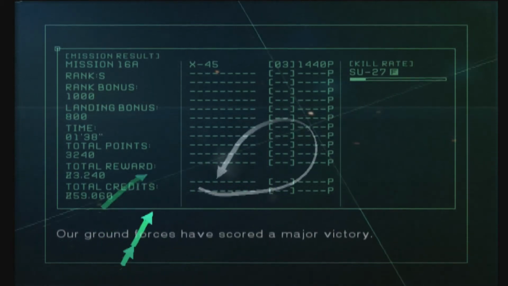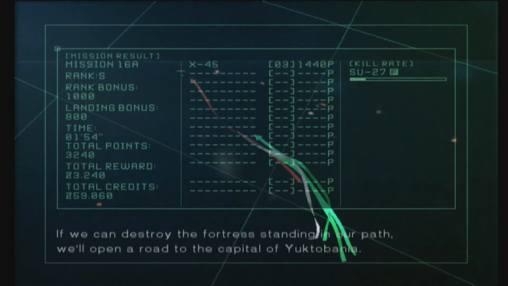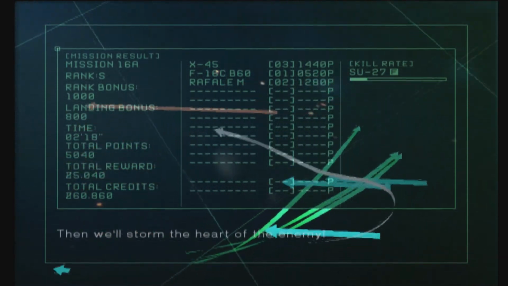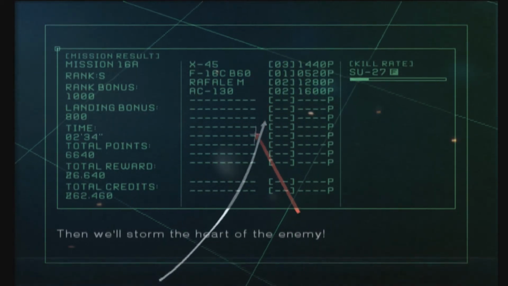I can't remember what the X-45 is. Isn't that the Tiger Shark upgrade? I don't remember. I want to say it's the Tiger Shark upgrade. The F5. The one with the inverted wings. It could be.